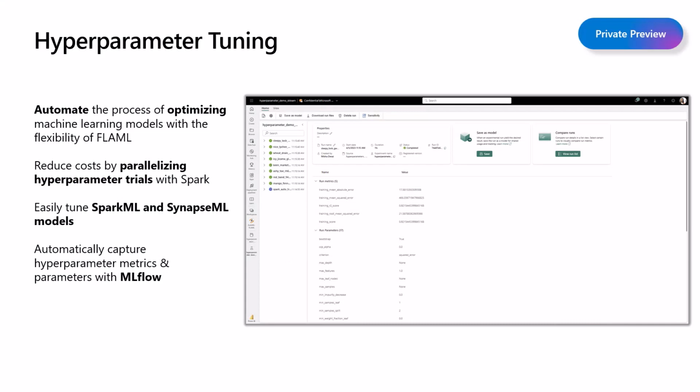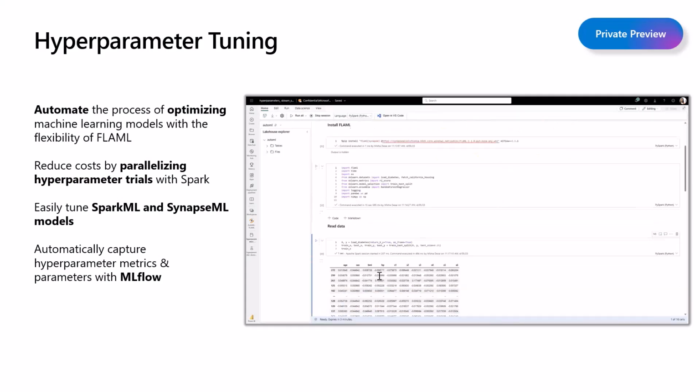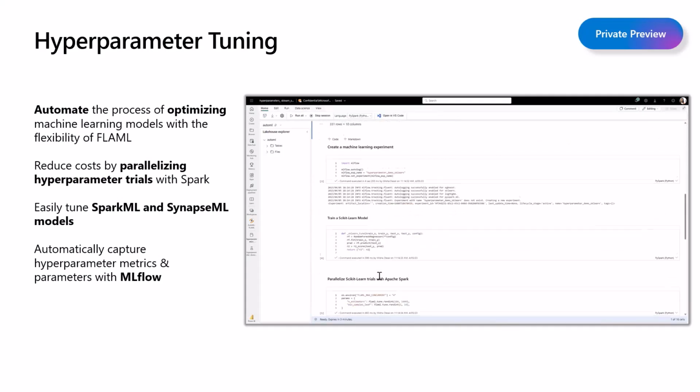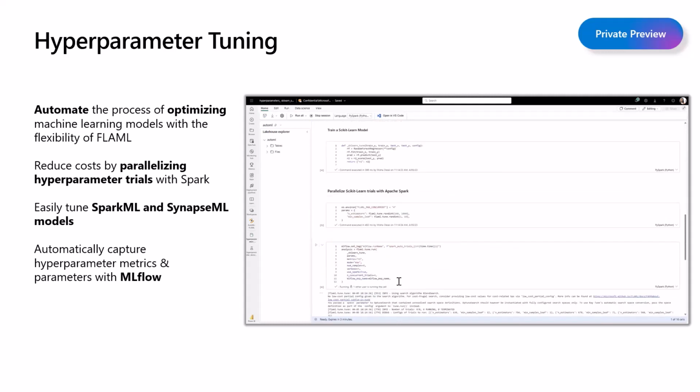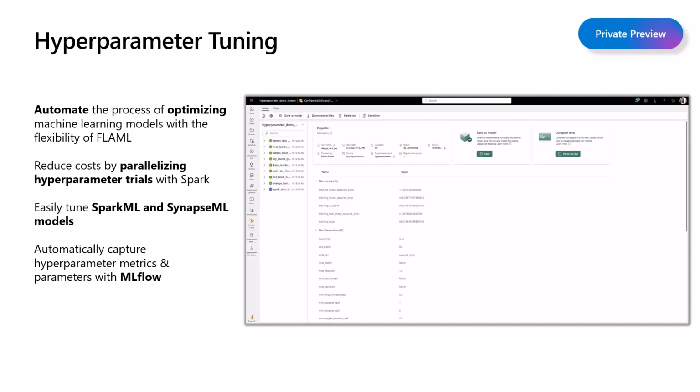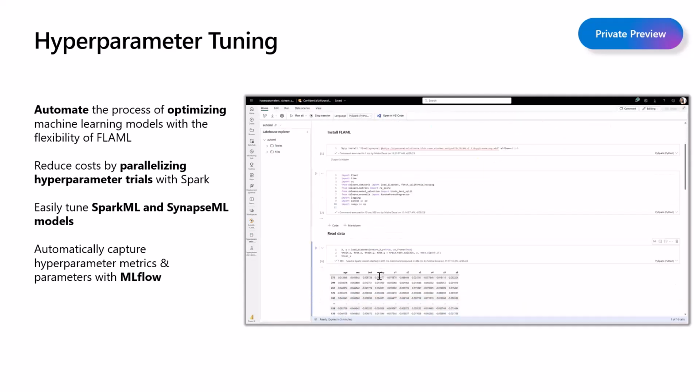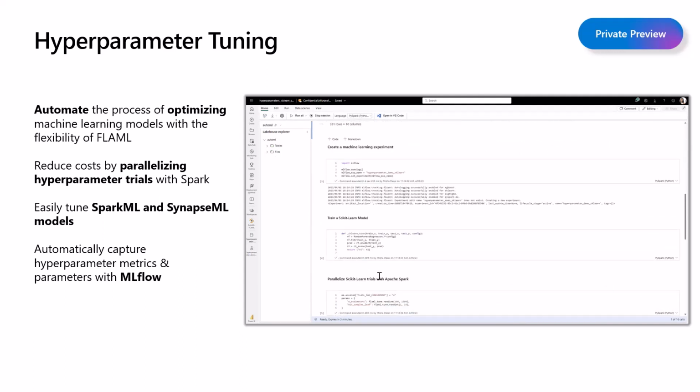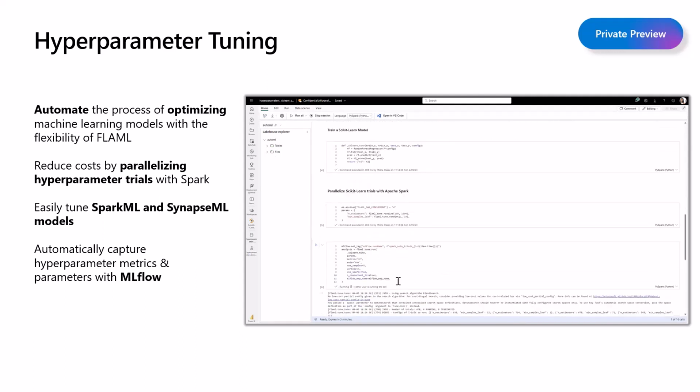As a continuation of some of the features Misha covered earlier, we will be introducing support for hyperparameter tuning powered by FLAML. FLAML is a package to help automatically find accurate machine learning models at low computational cost. It frees data scientists from worrying about hyperparameter tuning and model selection, and this will help optimize ML model development.